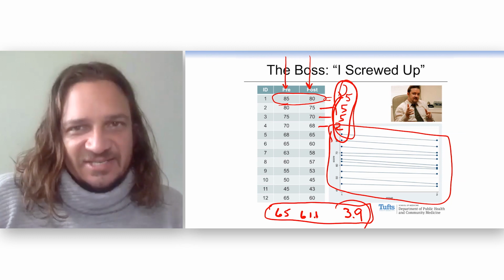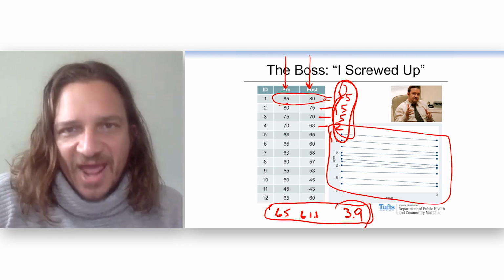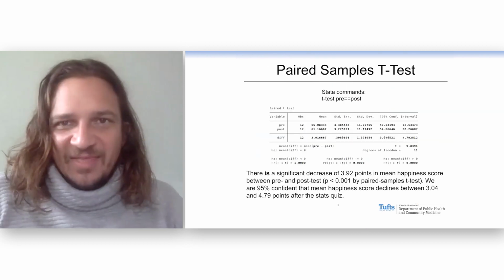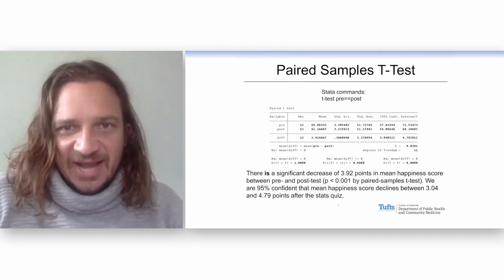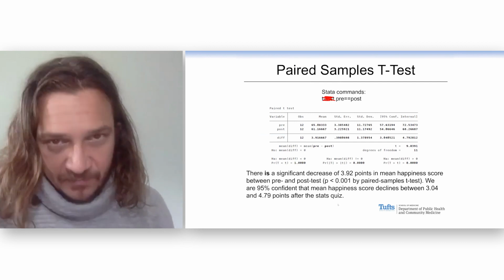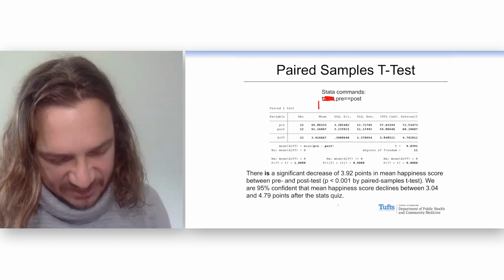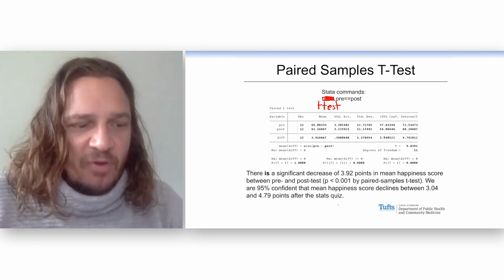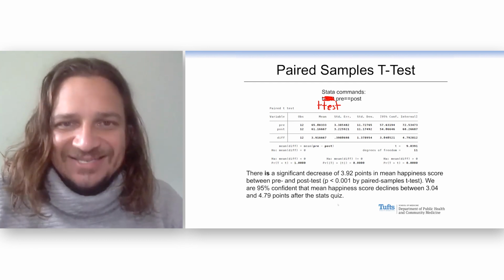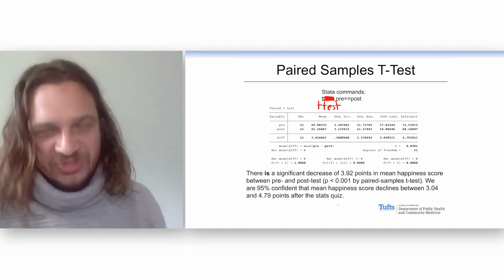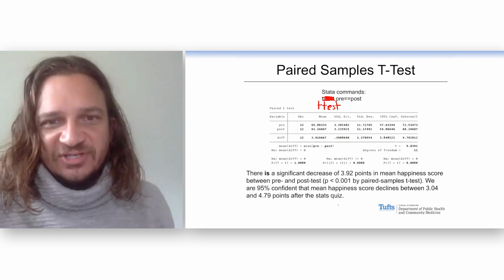When we analyze these data correctly, we run what's called a paired t-test because these are pairs. So the paired samples t-test, in Stata, you run it like this. This is a typo. Microsoft autocorrects t-test and puts a hyphen in there. But in Stata, we have to be very careful with our code, with our syntax. The language we speak to the program has to be perfect. ttest, and then you list your two variables. One is called pre, one is called post, double equal sign, and here's the results that we get.